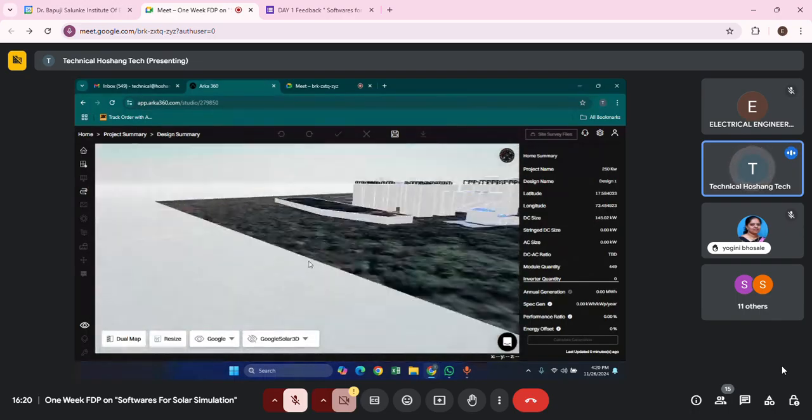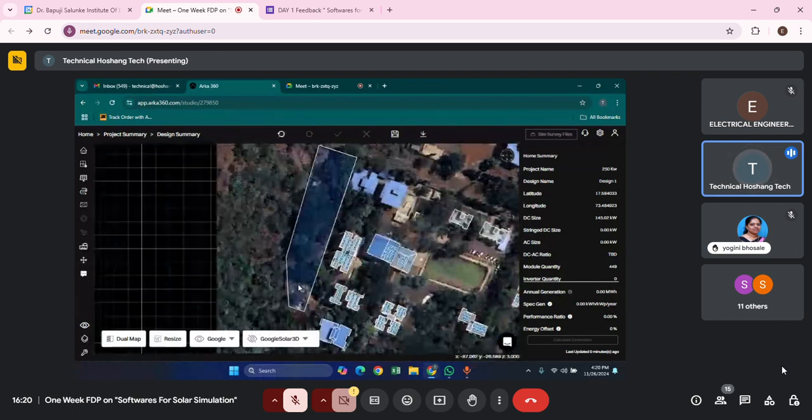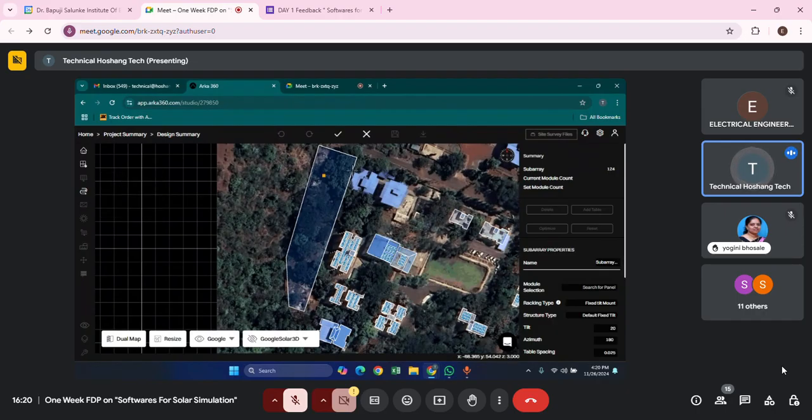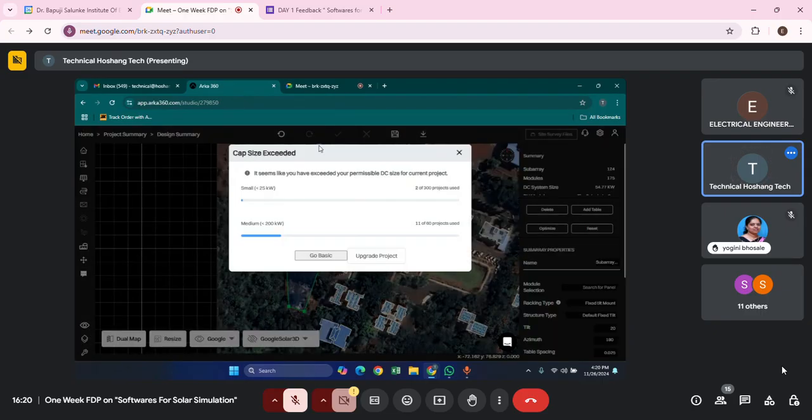Okay, a simple foundation type of thing. Then what we'll do, we will have a module, we will add a sub array. Okay.